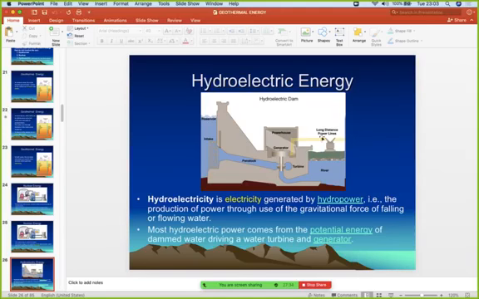So it's going to be transmitted through this long distance power line. But hydroelectric energy is just limited to power production, like 2 megawatt, 10 megawatt. And most hydroelectric power comes from the potential energy of the dam water. Okay? The dam water drives a water turbine and generator. So maybe you will be involved in a hydroelectric plant. You can be part of the design team or you can be part of the operating and maintenance team. So that's the case about hydroelectric plant.